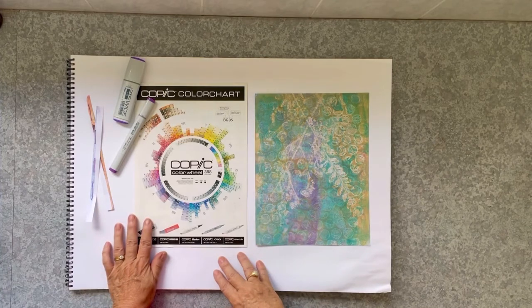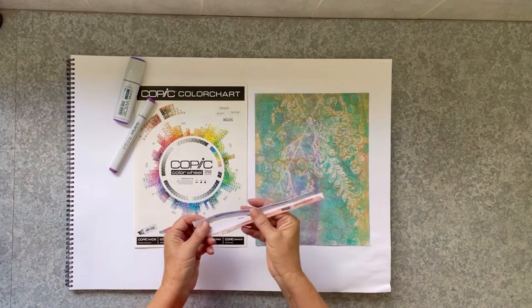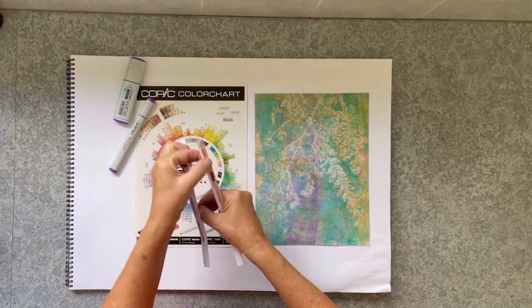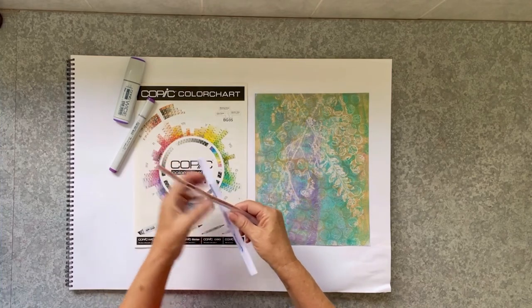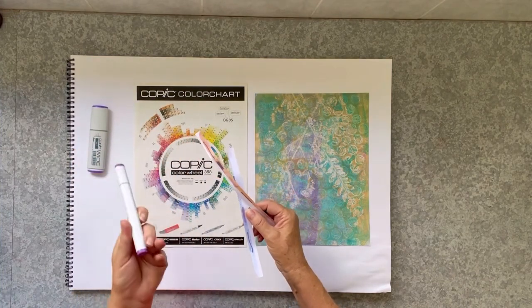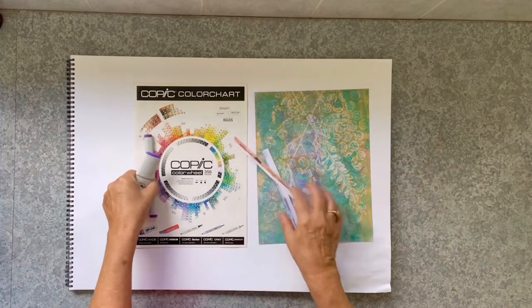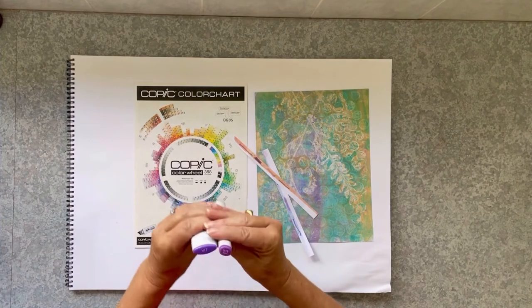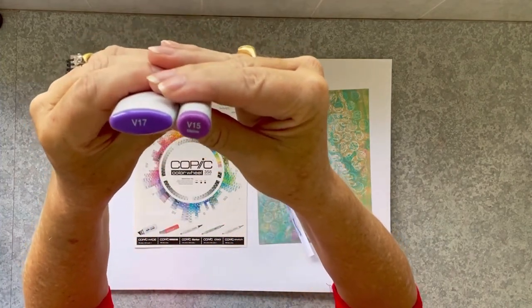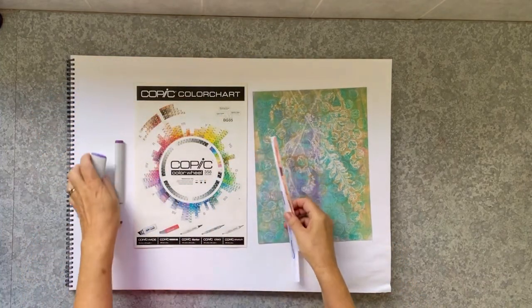So I've done a little bit of testing with some Copic markers here on a couple of offcuts where I have the gel print and just wanted to make sure that they would show through. This is a V15, and this is a V17. Let me show you those. And let's see how this goes together.